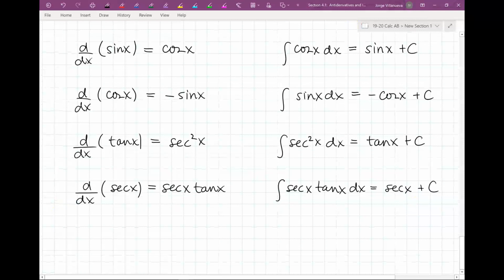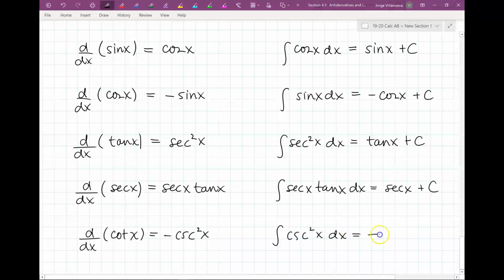By the way, I think after we're done with these definitions, we're going to stop. And then tomorrow we'll do a lot of examples. We might actually take 3 days on this, I'm not sure. But once we get through all these basic rules, that's when we stop. So maybe we'll do a couple examples, but we'll see. Some easier ones. So d/dx of cotangent of x, well, that's negative cosecant squared x. So the integral of cosecant squared x dx would be negative cotangent of x plus c.